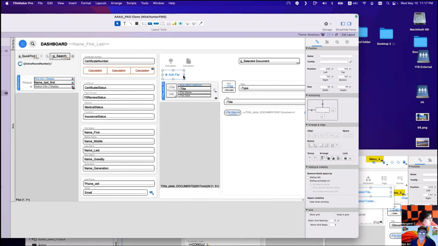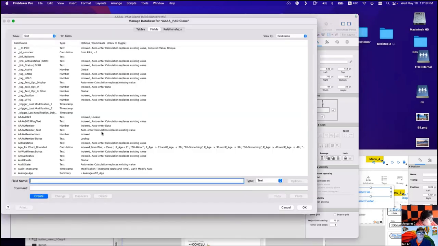So we want to create a record on the related table, but I don't want to leave that layout. I want to stay there. So what we do, we use the magic key. Something I already demonstrated, but I'm going to demonstrate it right now using a real case scenario. So we are going to add a file for that selected pilot. Using the magic key, we need a global field. We call it UUID creation.